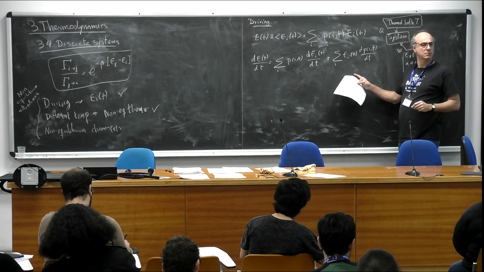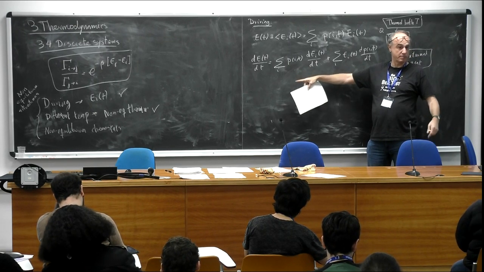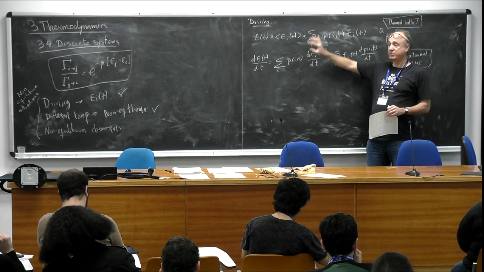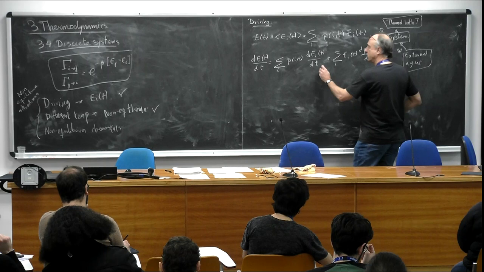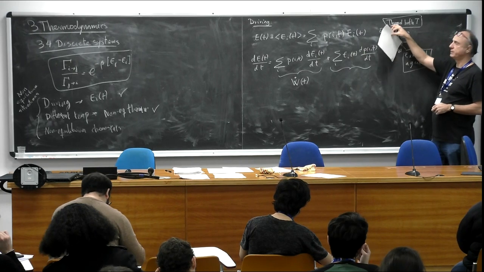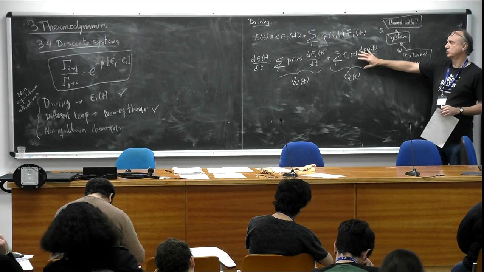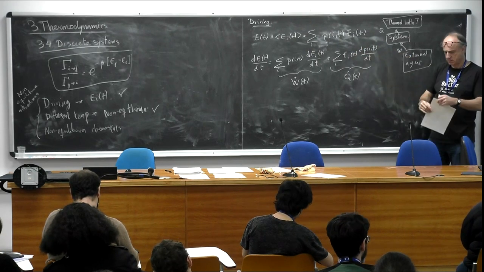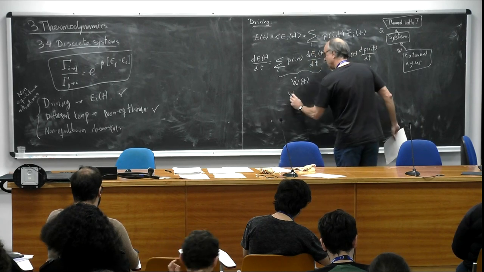Did I write this yesterday? I wrote the same for general Hamiltonian systems. So you can always split the change in the energy of the system as a driven system. Of course, if the system is not driven, this is zero. And this is due to the action of the agent. So this is the work. And this is due to the interaction between the system and the thermal bath. So this is heat. And actually, this time we are going to check precisely why this is heat. Using the detailed balance condition, you can prove that this is heat. And this is what we are going to do now. So this is work, and this is heat.